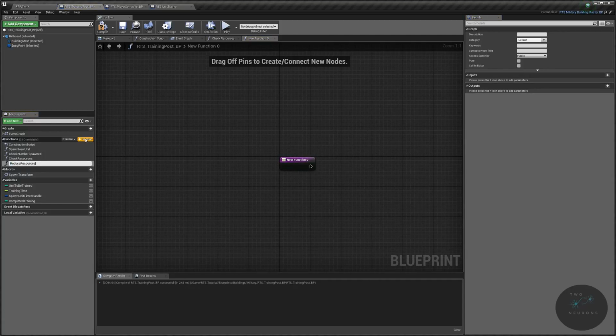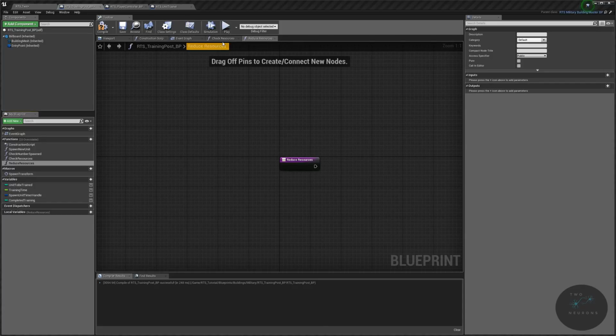Now, again, thinking about this from an object-oriented programming perspective, I have a similar function already in place for our buildings. I might want to, instead of doing it this way, have a set of functions in my function library that do the reduce resources, that do the check resources for both units and for buildings. So if you want a bit of a challenge, there is a similar challenge as last time. Go ahead and try to find another more object-oriented approach to doing this.